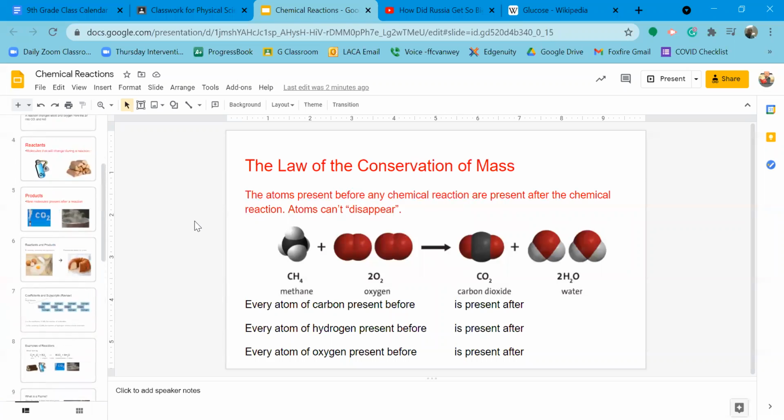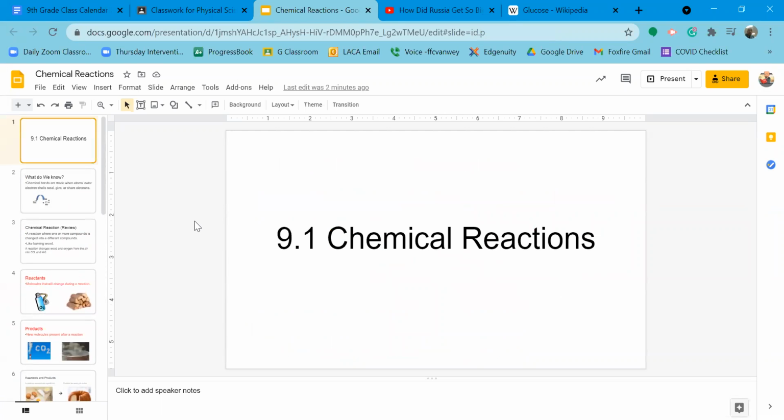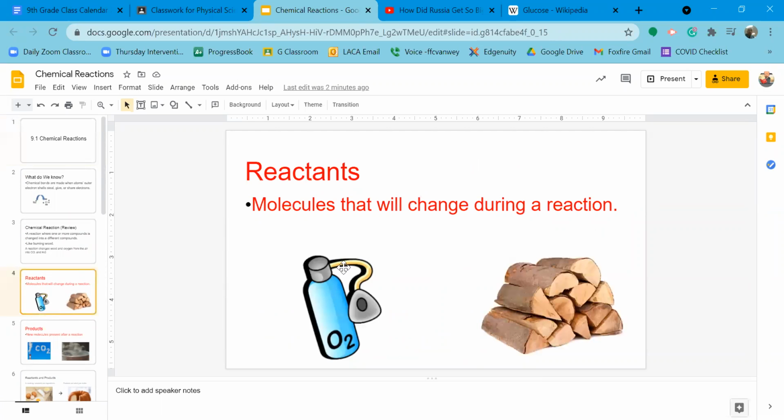Okay, so this primes us for the next step in chemical reactions, where we will start to talk about reactants, products, and leftovers, and we'll start to see how these things are allowed to combine. Because sometimes you don't have enough oxygen molecules to combine with all of the wood molecules. And we'll see how that works in the next lesson.